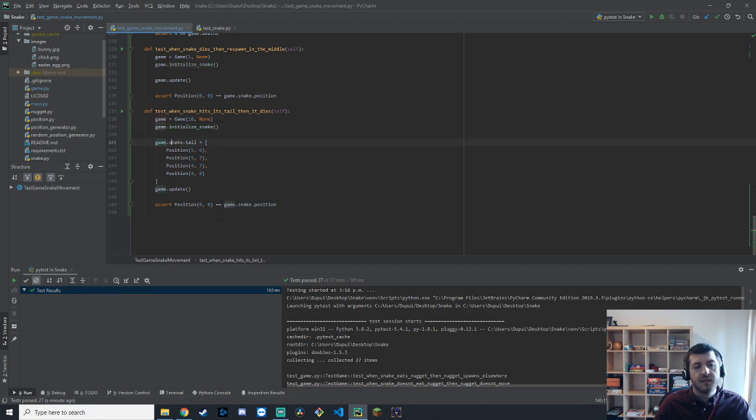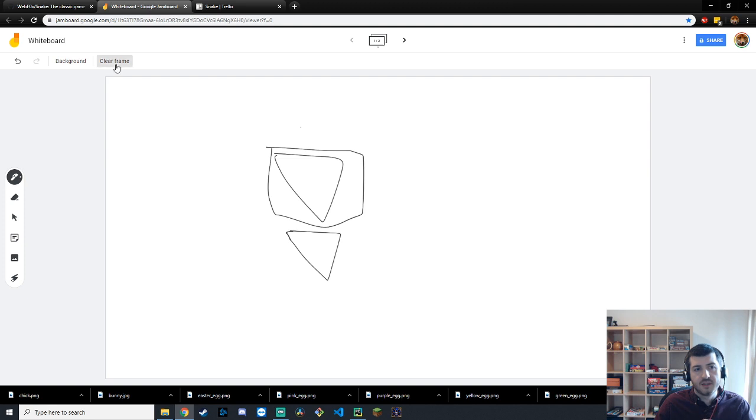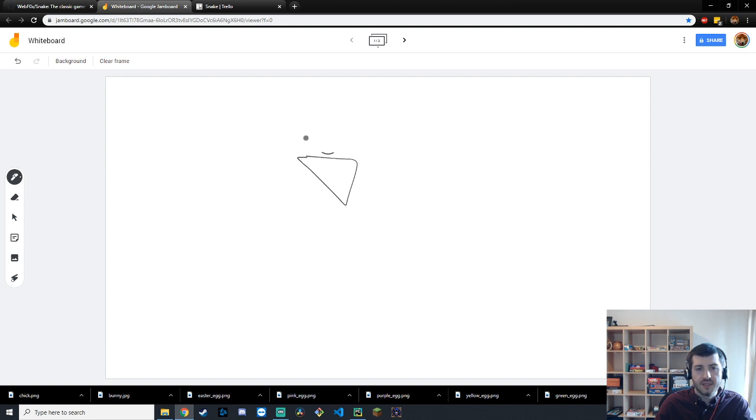The snake starts at 5-5. Let's make it clearer. So we have a snake like this, and it has a tail here, here, here, here, and here.